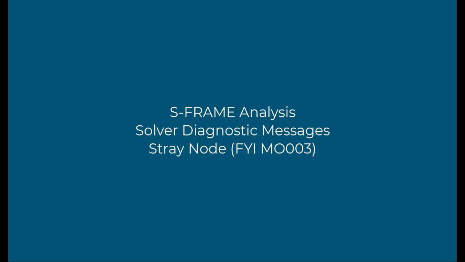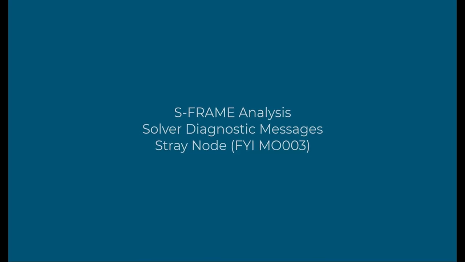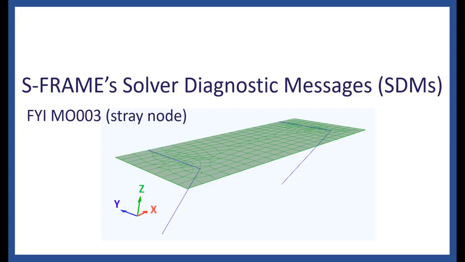In this presentation, we're going to talk about the S-Frame solver diagnostic messages, in particular about message MO003, stray node. This video is part of a series of videos that focuses on solver diagnostic messages. If you're not familiar with this topic, we have a separate video with a proper introduction to this subject.